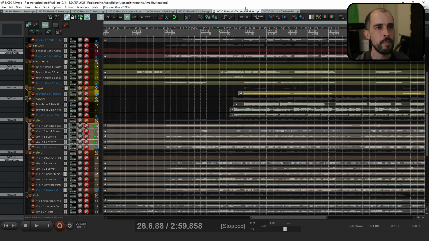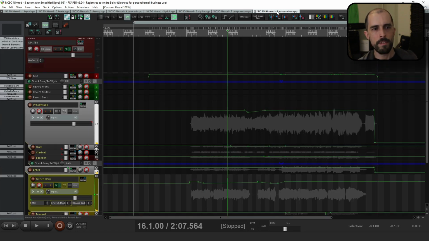And the next step, automation. Like I said, this piece needs a lot of dynamics. But what I received didn't have much dynamics. It's a combination of, when you're just in your room, you probably play with less dynamics than you would in a hall. It's also the devices that people were using capture less of that dynamic range. So anyway, I wanted to add dynamics back in.